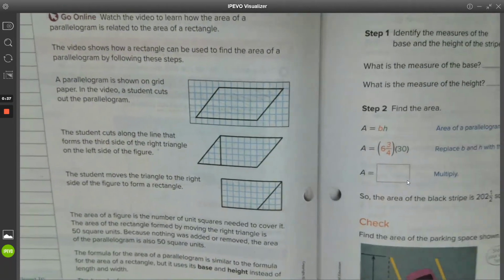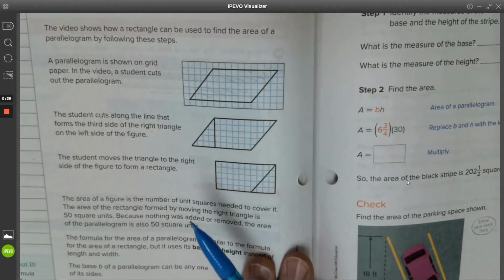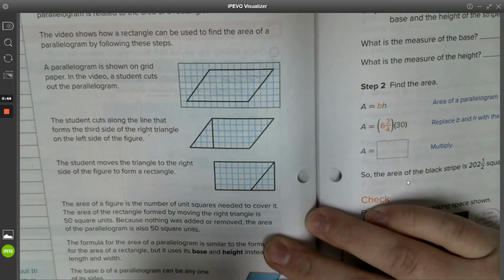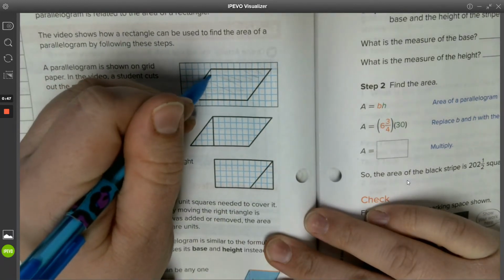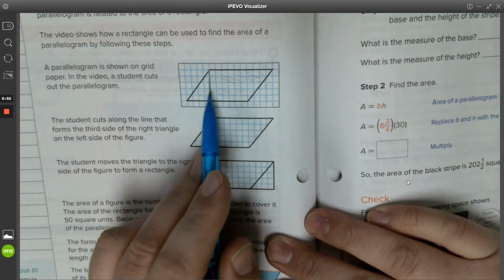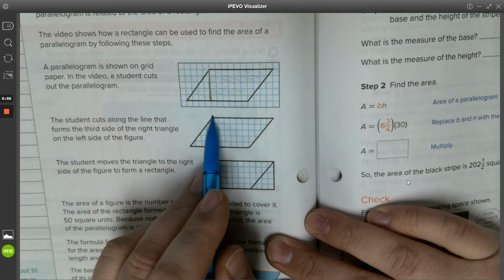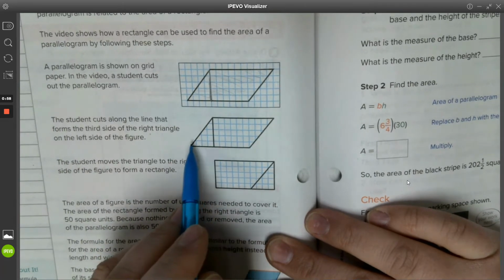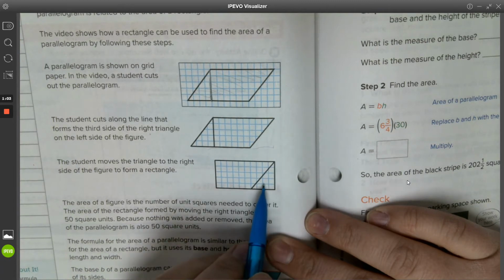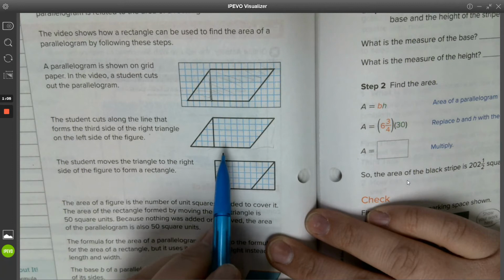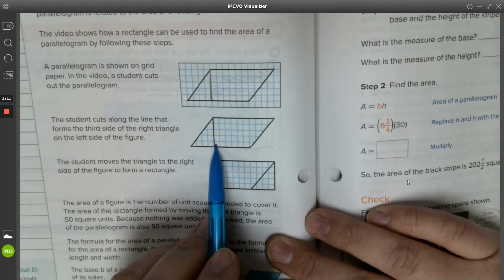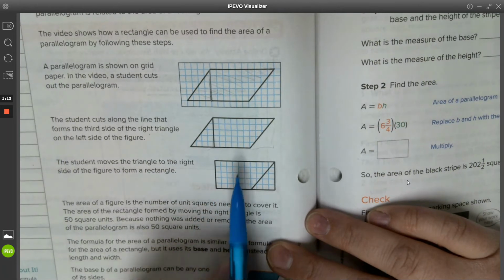Now, what we can do with a parallelogram to find area and to relate how parallelograms and rectangles are related is we can cut off a triangle, draw a line from the highest point to the base, right? And basically make a triangle. Now, if I were to cut this triangle off and slide it on over, it would fit right at the end of the parallelogram. So parallelograms and rectangles that have a base that is the same length and a height that is the same length will have the same area.